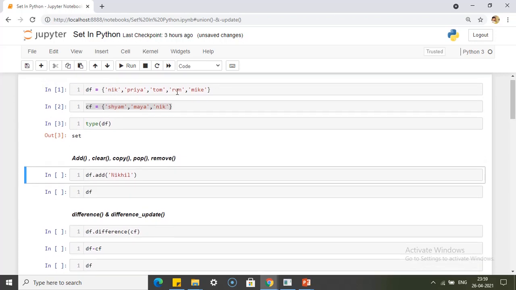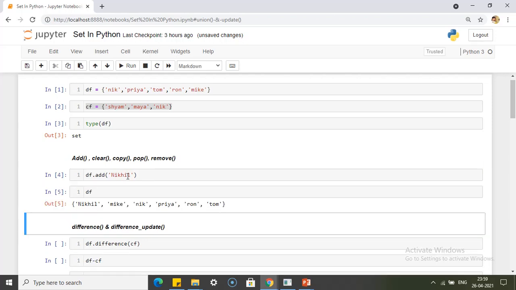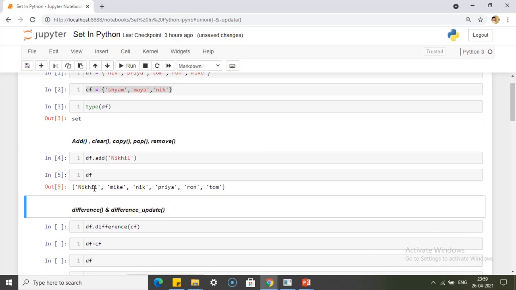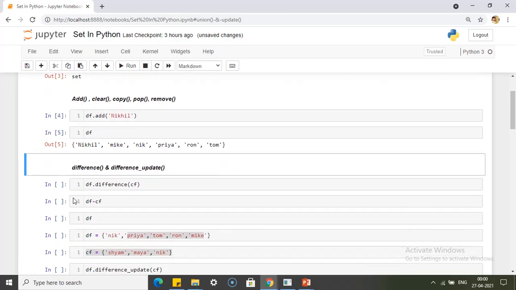You can see nikhil is not there, so I'm adding nikhil into df. I just have to write df dot add of that particular element. If I execute this command and look at df now, you can see nikhil is added into that set.